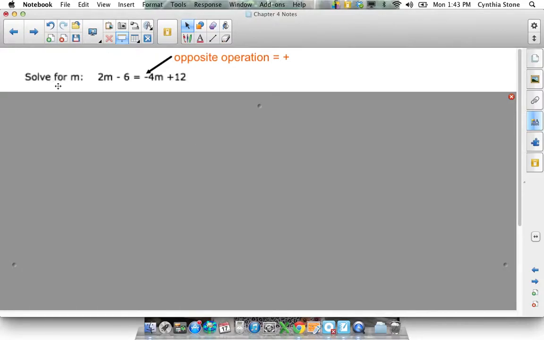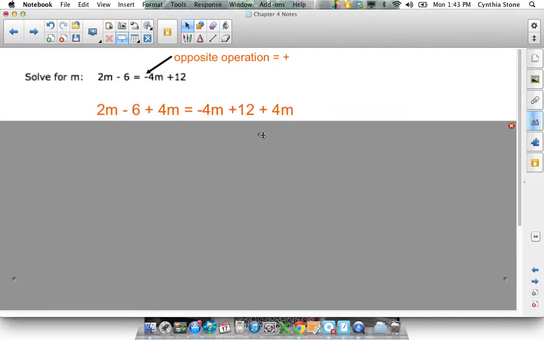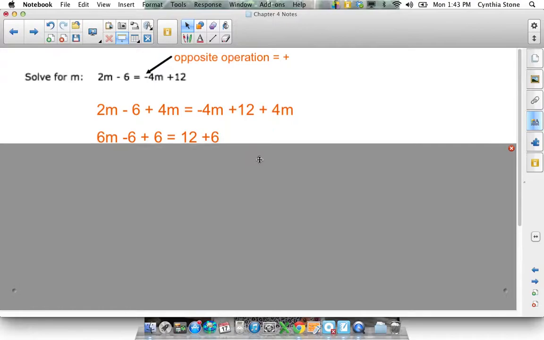This one, we're not asked to check it. We are just looking at solving a harder question. Again, the idea is we need to collect like terms. We need to get all the M's on the left and all the just numbers on the right. Looking at this, I can see that I have minus 4M and the opposite operation is add. So I'm going to add 4M to both sides of the equation will be the next step. So minus 4M plus 4M is 0, and I end up with 2M plus 4M over there.